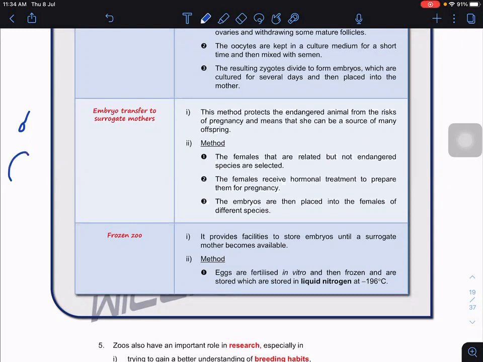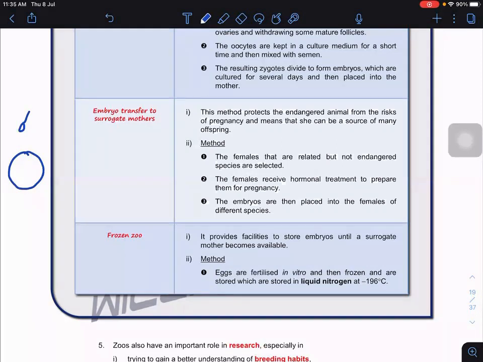But when we look at the ovum, it is actually a relatively very large cell. So if you freeze it at -196 degrees Celsius, because of the low surface area to volume ratio, what will happen during the freezing process is that the water inside the cell will form what we call water crystals. And water crystals will damage the membrane and kill the egg cells.